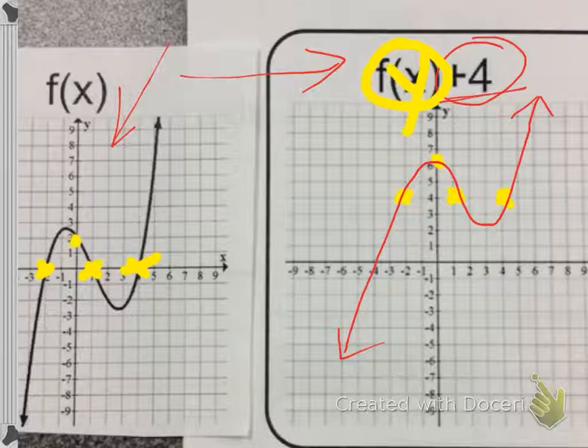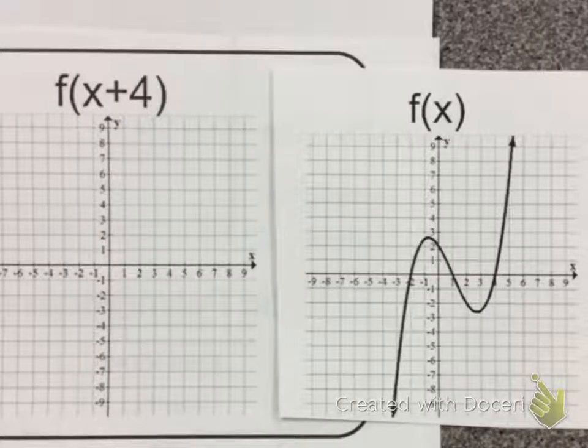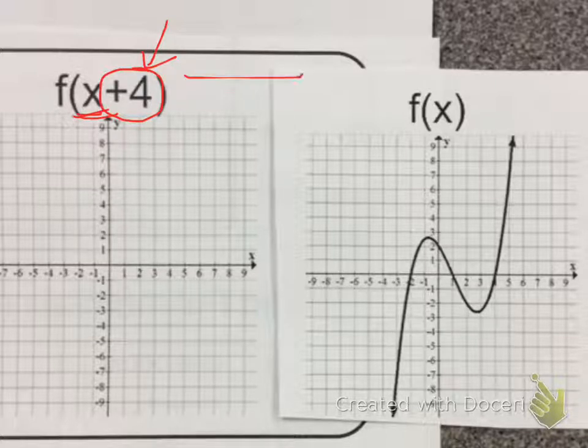So again, a +4 back behind means add 4. Alright, this time if you notice, the movement is on my x variable. It's not on my f of x variable, it's on my x variable. And x on a coordinate plane moves left and right. So I'm either moving this left or right. So how do we know which one? Well, I like to teach you to memorize it by doing the opposite of what it should be. So if this is +4, we're going -4. If we're talking about the x-axis and we want to move in the negative direction, that would be left. So we're actually going to move left 4 here.